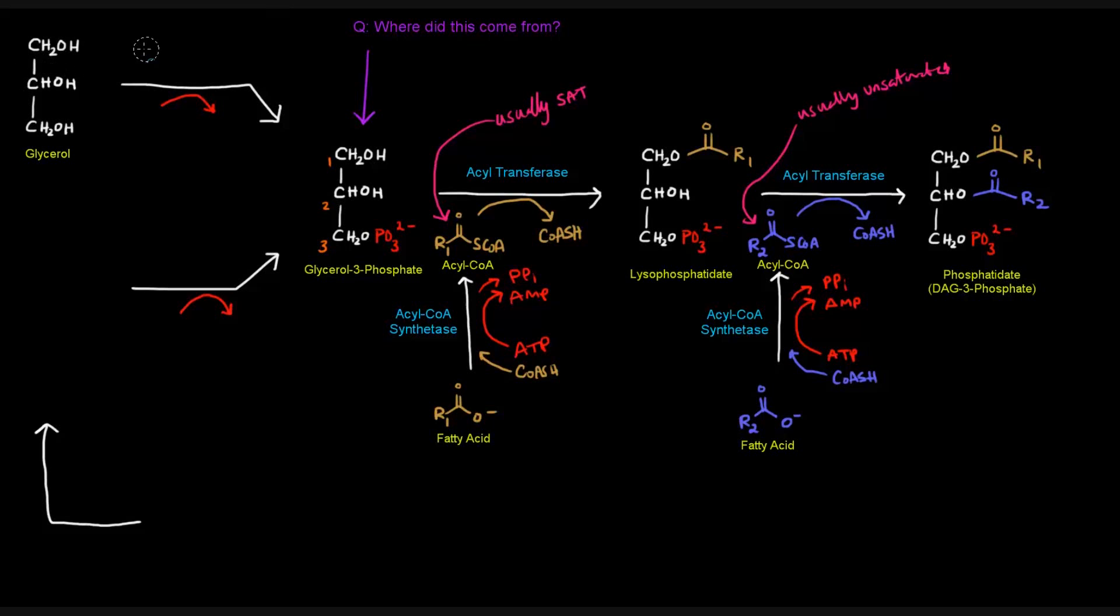Basically what we could have done is used an enzyme called glycerol kinase. If you recall, kinases are enzymes that add phosphates to things, and these phosphates come from ATP or GTP. So here we invest ATP. It should make sense in all these cases where we're investing energy here, because if this whole process is meant to store energy in the form of triglycerides, it makes sense that we're able to invest energy here. That's okay, because we would store energy when we have enough of it or more than enough of it.